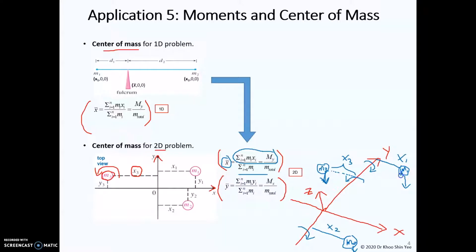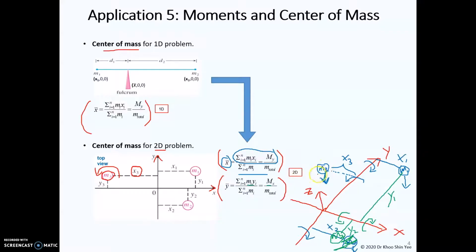If you take the m1 and multiply with the y1 distance here, then you obtain the moment in this direction, which is clockwise about the x-axis. So you can see that when you take the mass multiplied with the y here, you are actually computing the moment about the x-axis. So this one, I drew it wrongly. It should be located here. So m2 multiplied with the y2 here, then you obtain the moment rotating counterclockwise with respect to the x-axis.